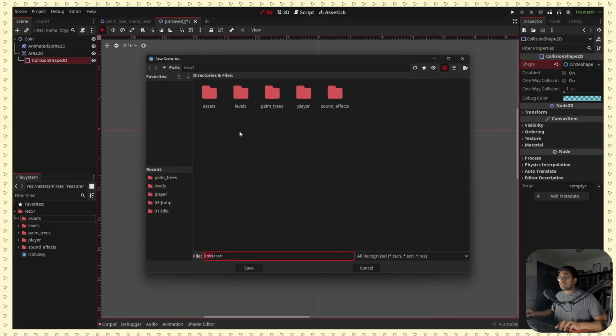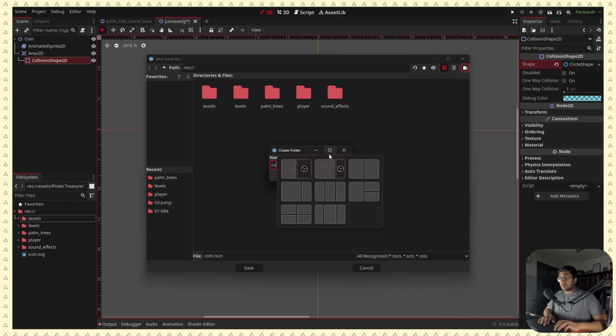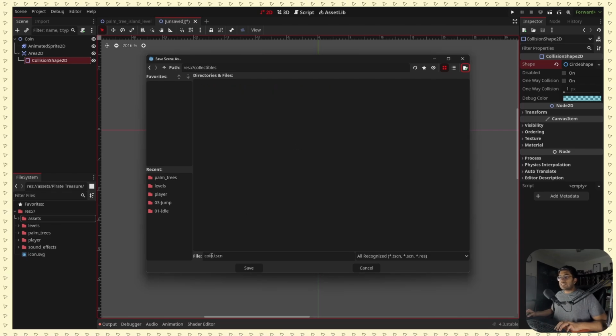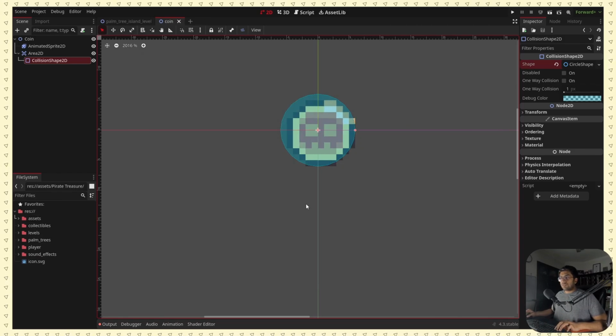And what I'll do is, first of all, I'll close all of these directories and I'll save this scene. Control+S to save. This will open the res directory. And then what I'll do is first of all create a new folder named collectibles. And once you do that, I can save this coin scene there. So save. And the way that we are going to use this Area2D is we'll attach a script to this coin and that would do something whenever a body enters the scene. And by the body, I mean the player itself.